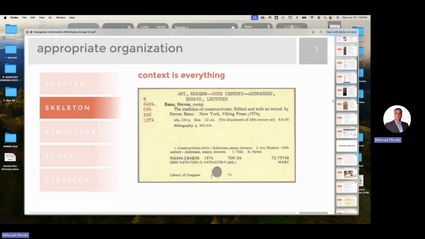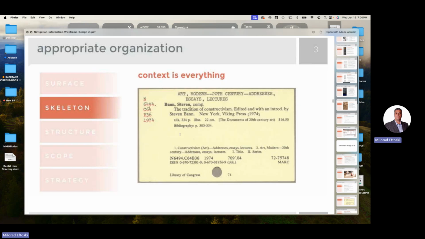What does that look like? That's an old record from the 1970s. I don't know if you guys have been to the library lately, but if you go to the library here in Toronto, like on Yonge and Bloor, I think it's further north, they still have records like that. You can look up old information, like old cards. I know it's online right now, a lot of the stuff, but this is how people would find information.